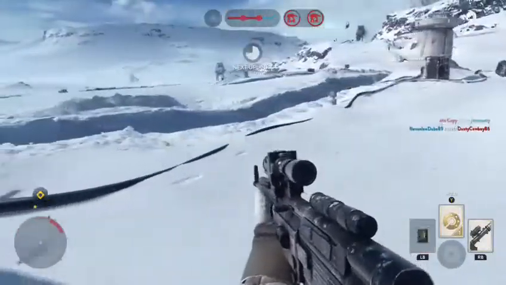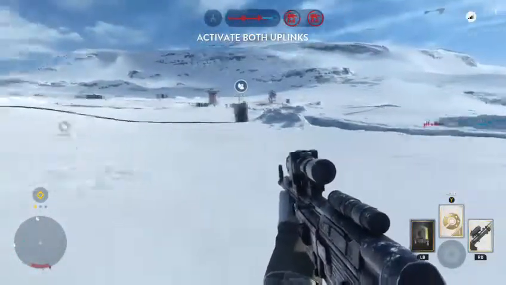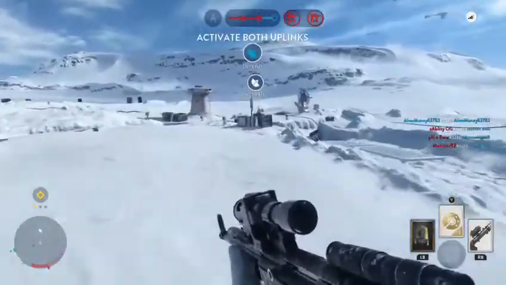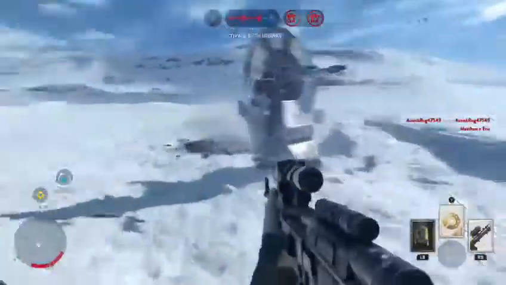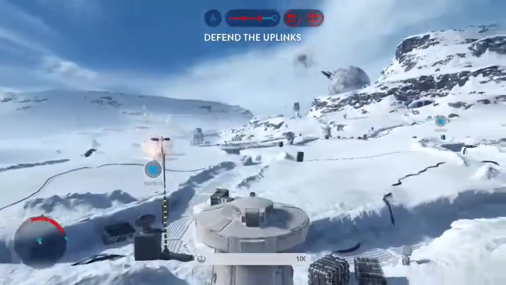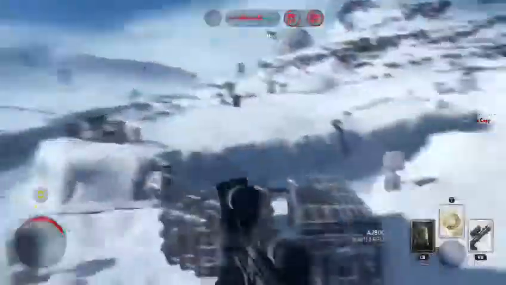I think one of the uplinks is going to be over here. I know that there's one. There it is. Yep, right there. Keep that locator intact so the Y-wing bombers can provide air cover. So, okay, he's activating it. We need air support. I'm going to get into this turret here. Should I go into a speeder? Yeah, might as well.